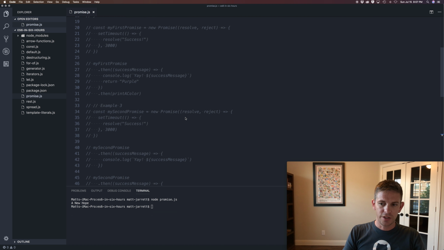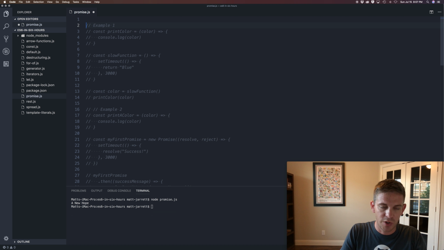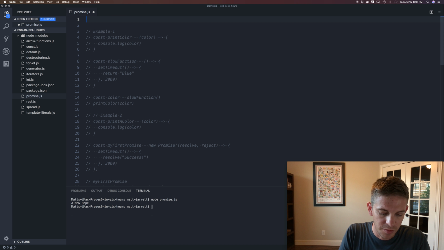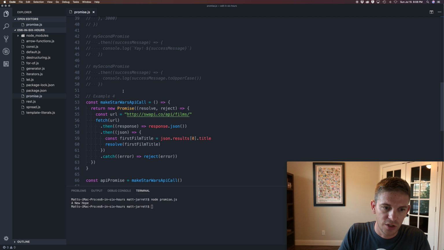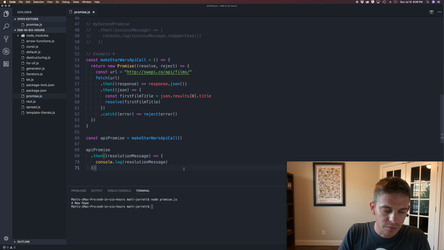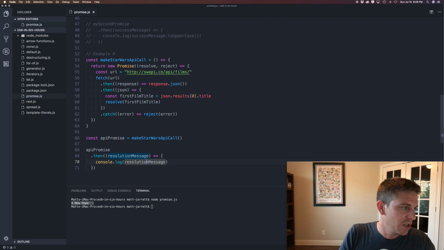So the last thing I need to do before I can run this is I need to require the thing that I pulled down from npm. So I'm going to say const fetch equal to require, and it's called node-fetch, as it was when we installed it. And so here, if I run this code, I should see A New Hope, as we wanted it to be. So it returned back the first movie title from the API.